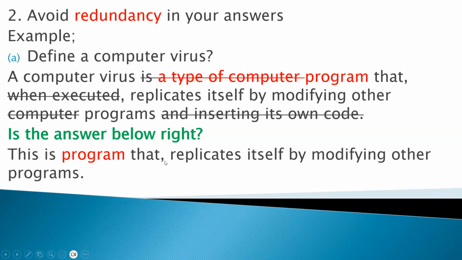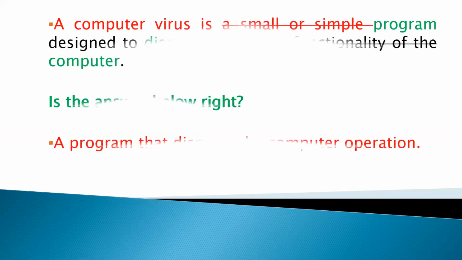Or if I say, this is a program that disorganizes the functionality of a computer, do I still remain right? So there are some words, this tip shows us, which we may not need in a definition, and we keep bringing them. And in the very end, we say the space provided is not enough. The space is always enough. We should always bring keywords very close, like how I've highlighted that program. Then also, we should always avoid unnecessary words in our definition.